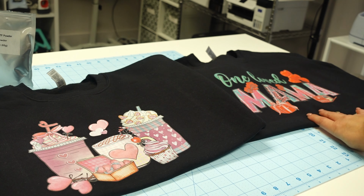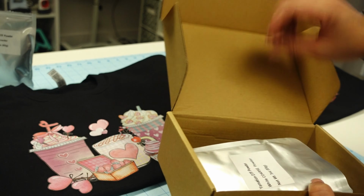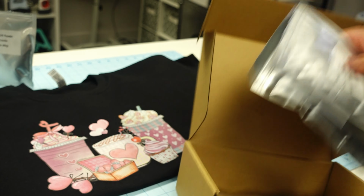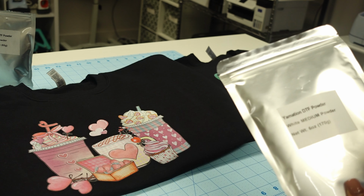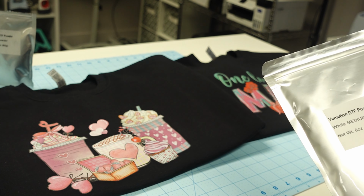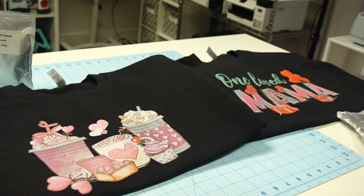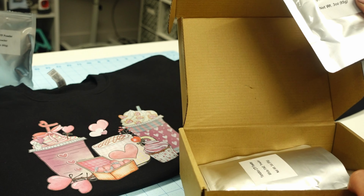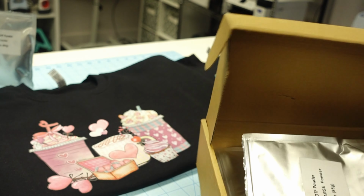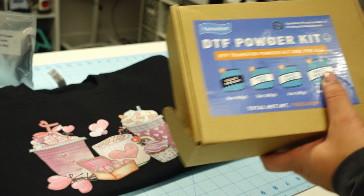The white regular medium powder. Now I can't find it. Hold on one second. This is the powder kit here. Yeah. So this is the white medium powder. I didn't use this package because they sent me another package that has the regular medium powder, but I used the white medium powder for this one, the white one, and then the black one for this one. But this is the package that I was talking about, and they send you white fine, white coarse, and the black and the medium. Okay, so if you want to try this out with the different DTF powders, like I said, I will leave a link for this down below.